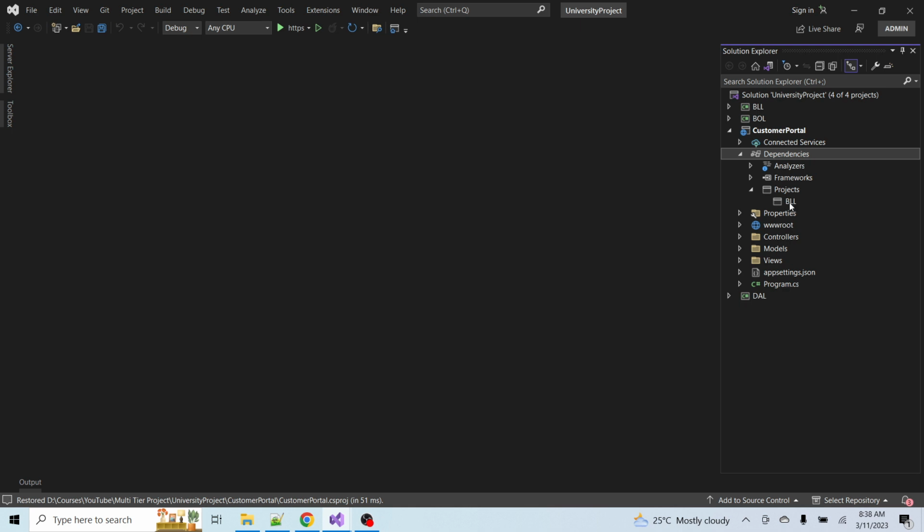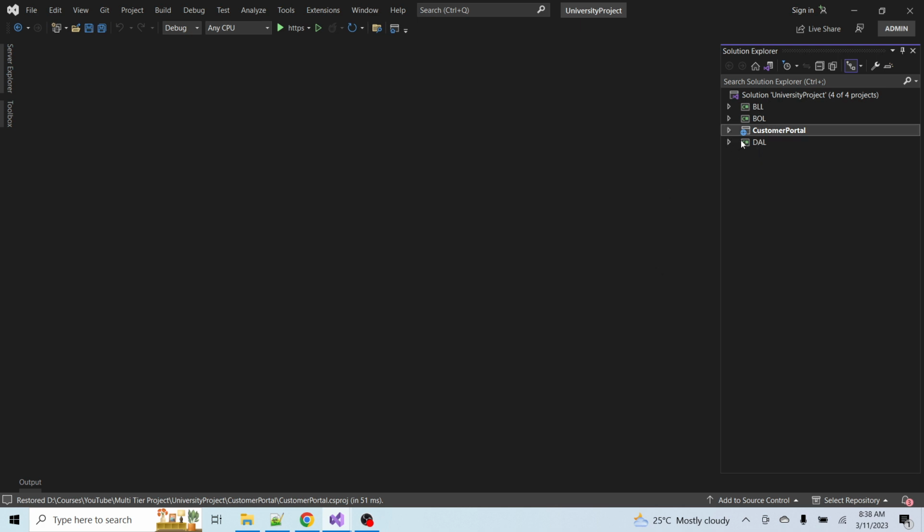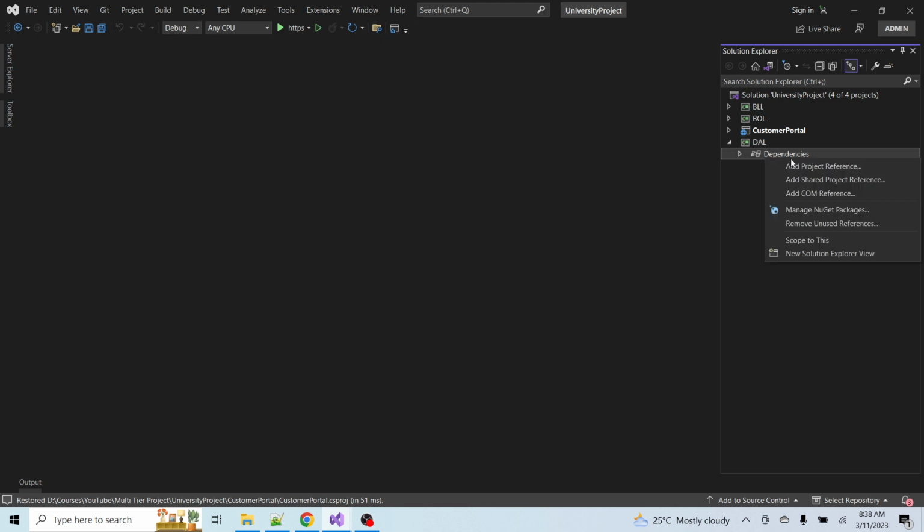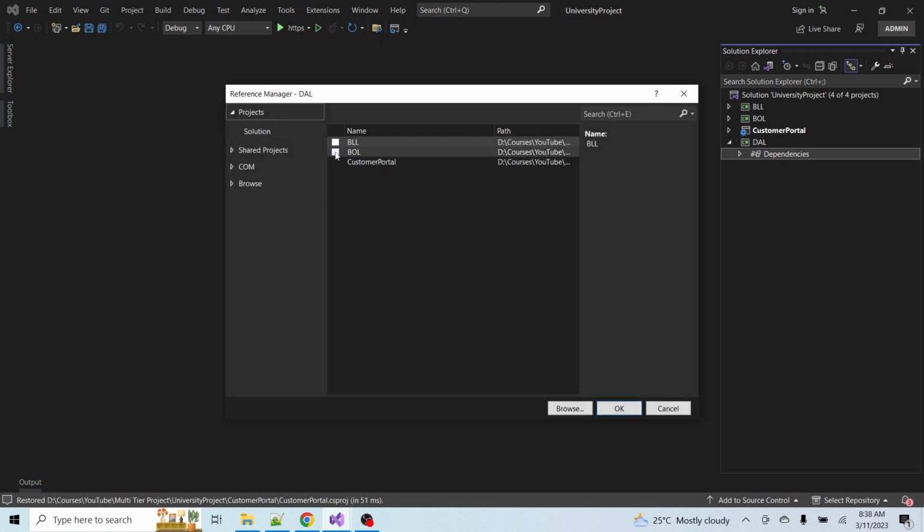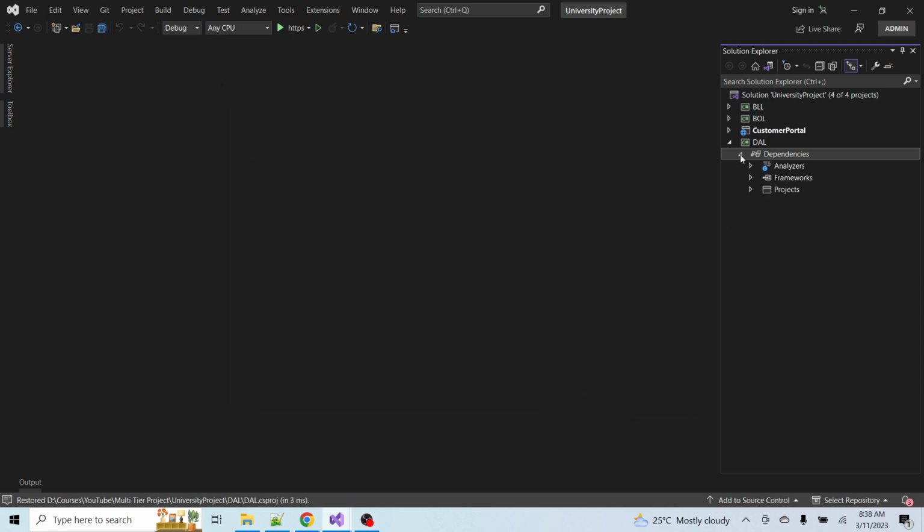This project is added as a reference in the customer portal, the business logic layer. Now in the data access layer, I will only add a reference of the business object layer. Expand this one, right click, add project reference, and here there is only a need for the business object layer, the database entities, the C# entities. Let me expand and show you, the project is added successfully.